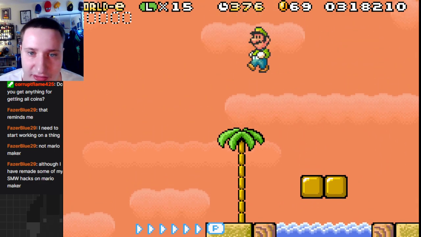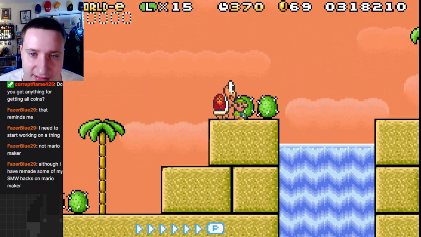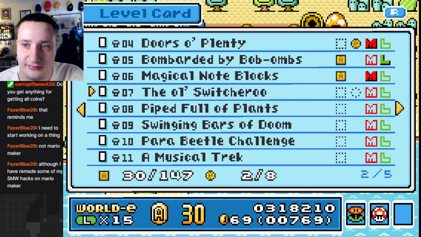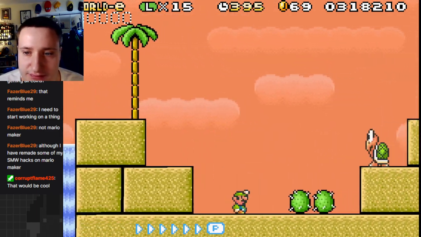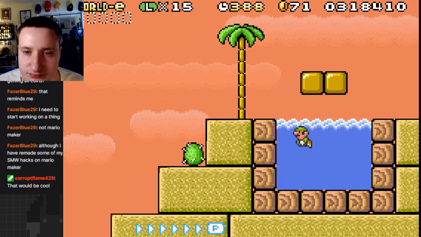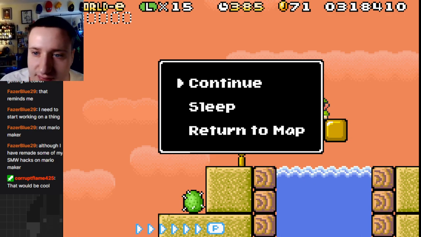Maybe on another stream I'll play through those levels and advertise my Mario Maker 2 stuff, because that's a good idea. I could use my streams as a platform to advertise my Mario Maker levels. Good idea. I love shilling. Okay, I'm just gonna get a mushroom. I don't even remember what the last level was. True. I could also play viewer levels and stuff. But we'll see how that goes.